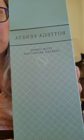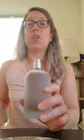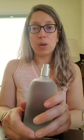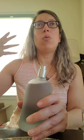This is their men's perfume, Essence Aromatique Pour Homme. This is another woody perfume. It is a cologne, so it's very light, very springy, very appropriate for spring as far as how it wears. This has a lot of cedar and sandalwood. It also has white rose in it, and pine needle and fir tree. So it's like a woody, forested perfume that surrounds a white rose. It's so beautiful.